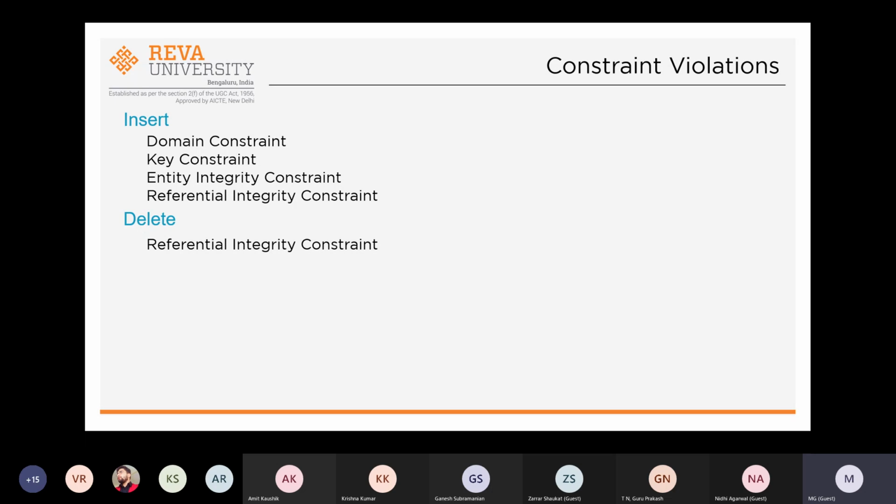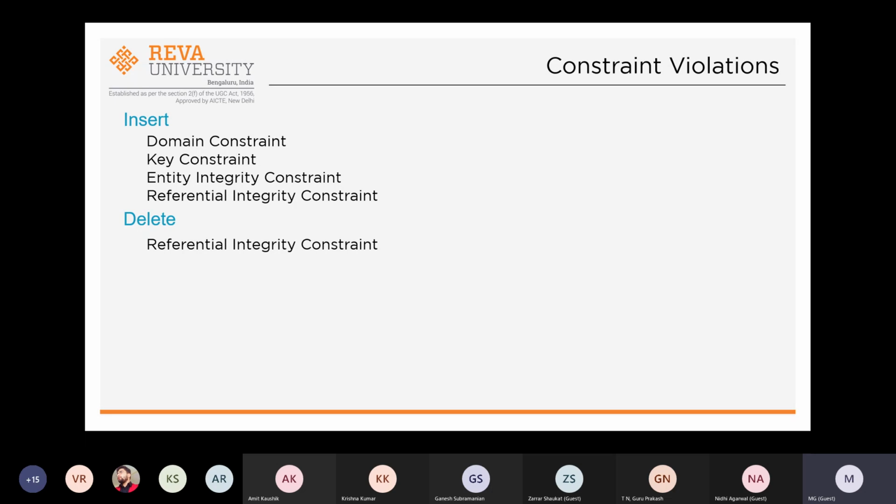Nothing, right? It's only referential integrity that gets violated. Now, you know the example. Let's say that you have employee ID 1 and department ID 4. You go to the department table and delete department ID 4, then you will have an orphan record in your employee table, correct? That is a violation of referential integrity, correct? Because you don't have a reference in your department table for 4.